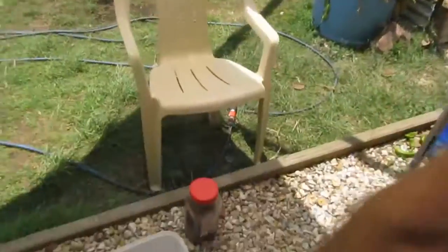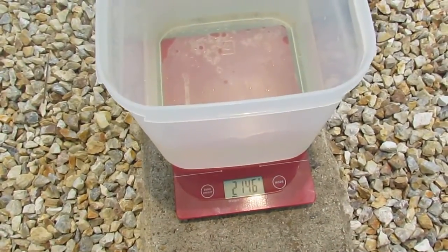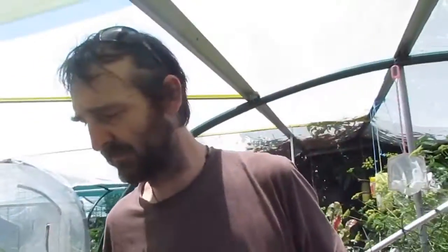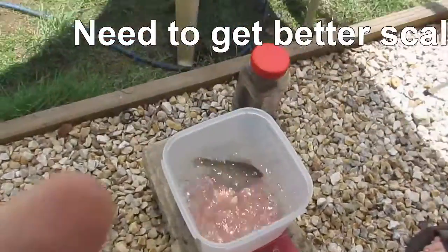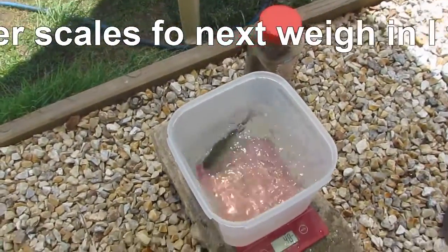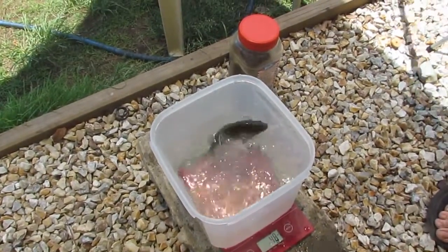What I've got down here is just a container that I've zeroed off, or as close as it'll let me. I'm going to add a fish or two in there and get some sort of an average weight out of it. I'll just zero that off. I'm going to try and catch my first fish — this could take a while. Right, we've got one here. We'll just pop it straight into here. He's round about, once he settles down a bit... I'd say he's around 55 grams.